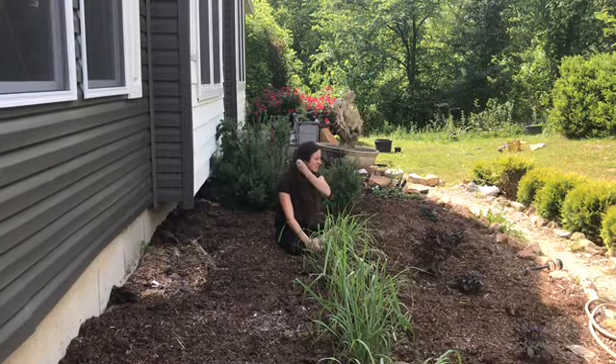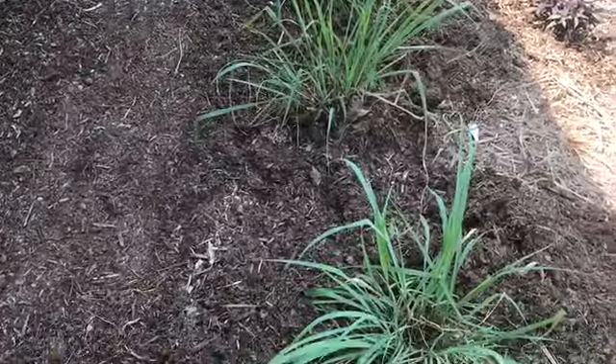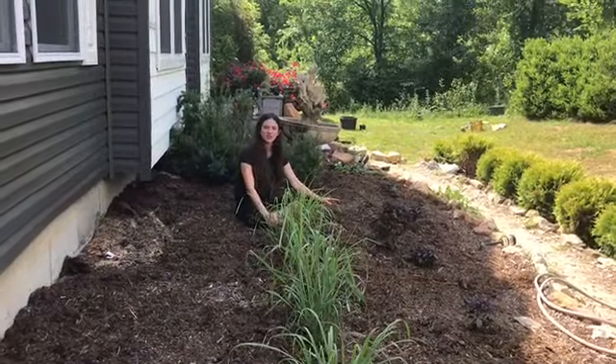We're all finished — as you can see the lemongrass looks beautiful and so does the sweet potato. For care: if you fertilize the sweet potato you're going to get more leaves, but if you don't you're going to get more tubers — and we want more leaves, they're delicious and look beautiful too. The lemongrass you don't have to do anything except water, and it doesn't need a lot of water — you can use it pretty quickly too, which is great.